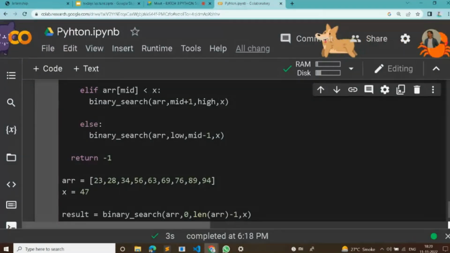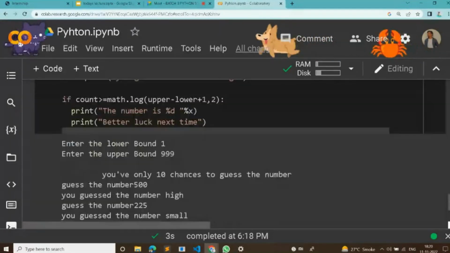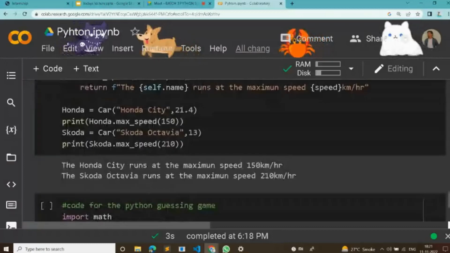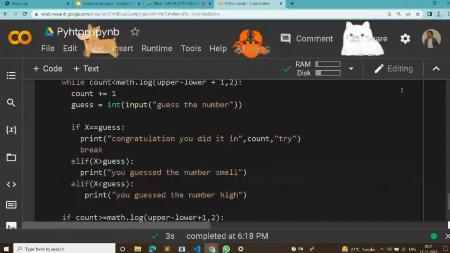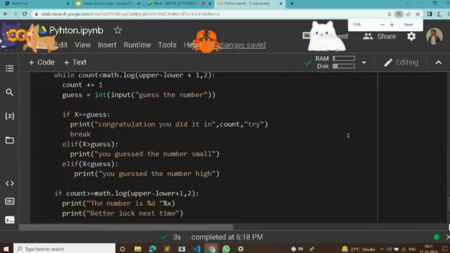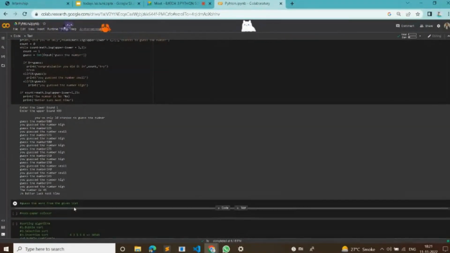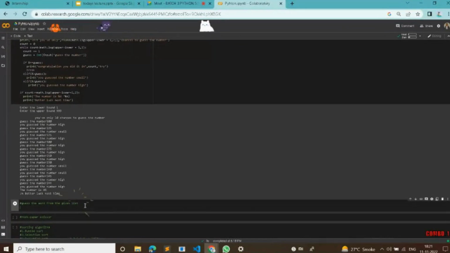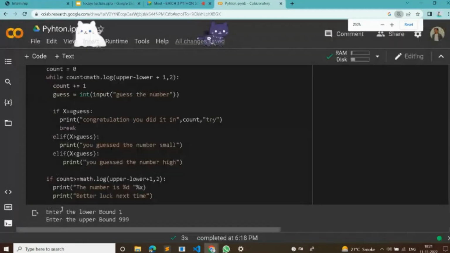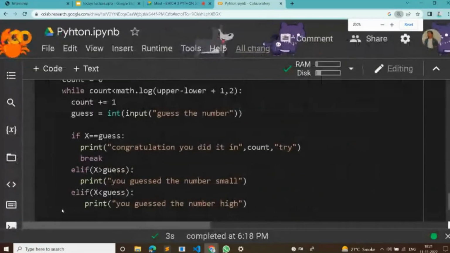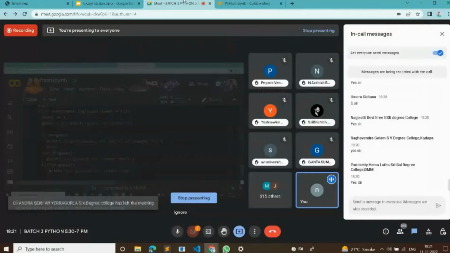So the next programming question is the guessing word game. Guess the word from the list. My Google Colab is visible to you.